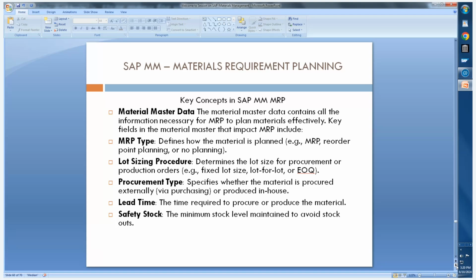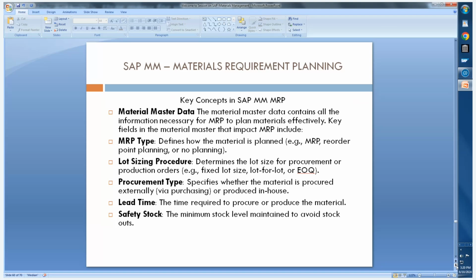Procurement type, whether it is external procurement or in-house production. Lead time. Lead time is also part of the requirement planning. Suppose you're doing reorder point planning, depending on the lead time, the quantity determined will vary. Basically, the reorder point quantity is the average consumption per day multiplied by the lead time.